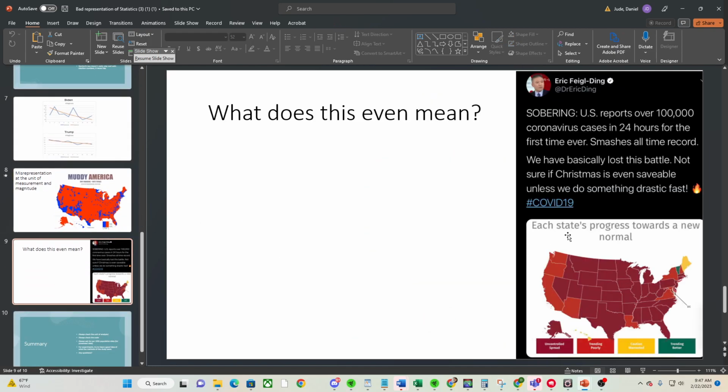This is inappropriate scaling on the ordinal level. It looks all red, so it's hard to tell what's going on for real. What they really need to do is just make other categories besides uncontrolled spread, or at least more detailed into the uncontrolled spread, because there are differences in each of those states. Kentucky wasn't really that bad at the beginning of COVID. We do have a lot of drama going on in the tweet too, but yep, they just need more details in the upper categories.